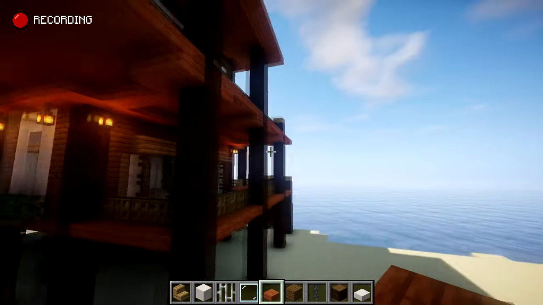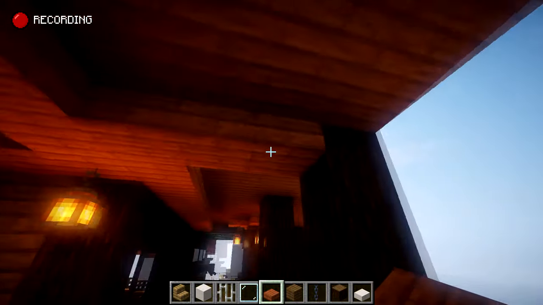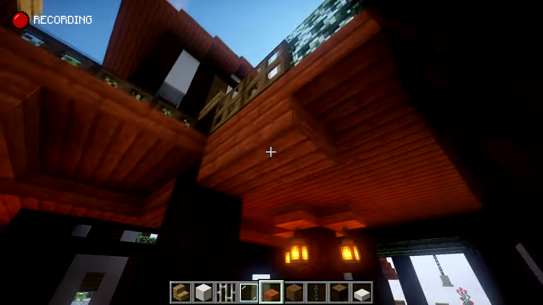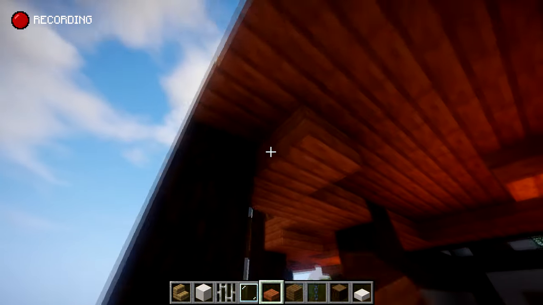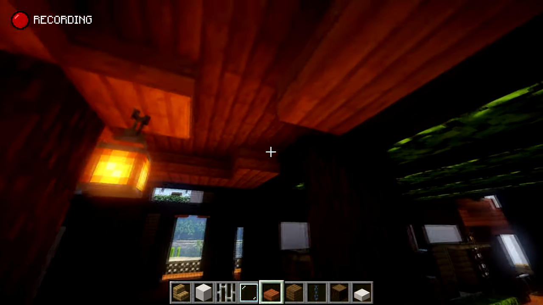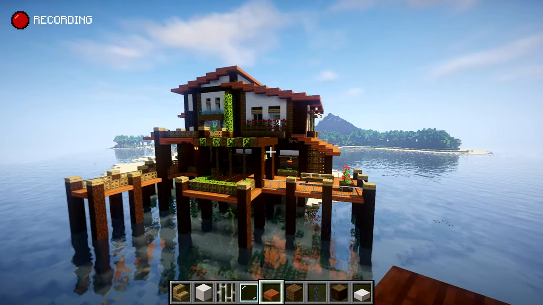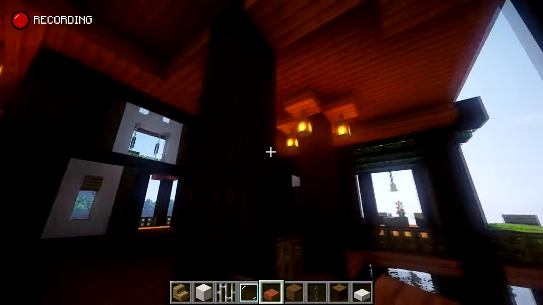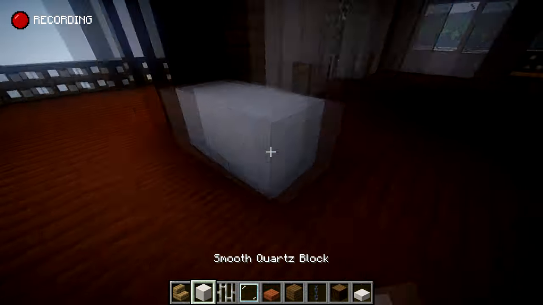Let's have a look underneath here. So we've got that supporting there. Could maybe do it at the front as well. So this one being supported. Obviously, if this is getting confusing, you don't have to do this, but I just think this kind of adds something to it. Maybe that going across, yeah. Something like that, you know what I mean? It's just adding a little bit of texture to it. But it's not that important. But at least when you're walking around, the roof's just not all the same. It just actually looks a bit more complex, even if it's not that much more.